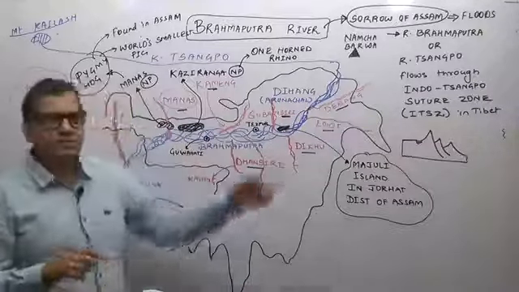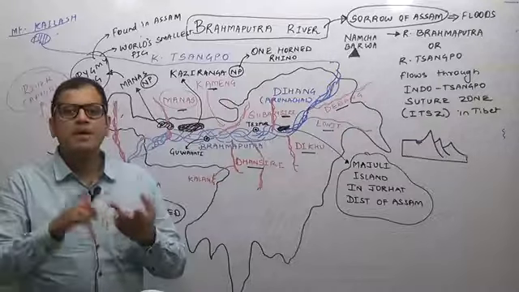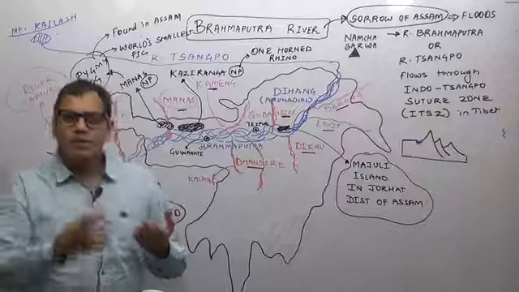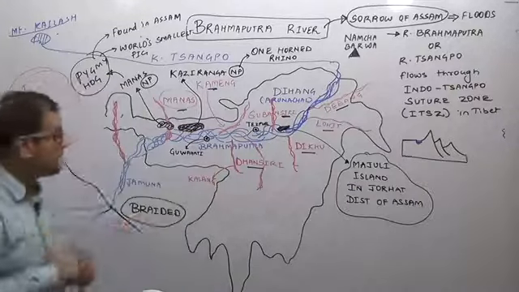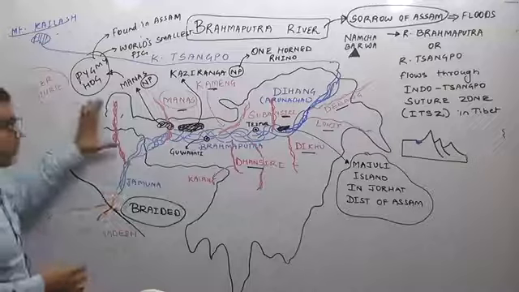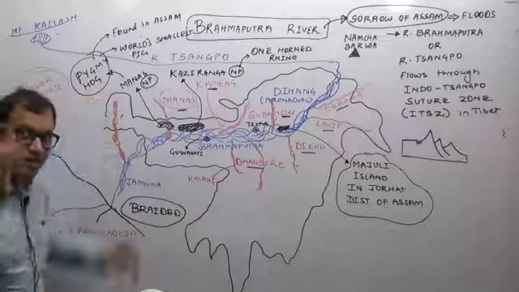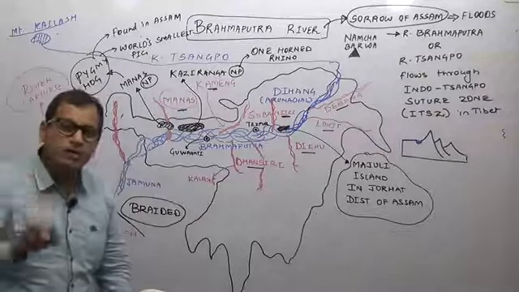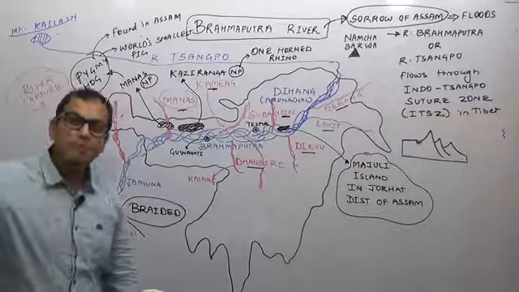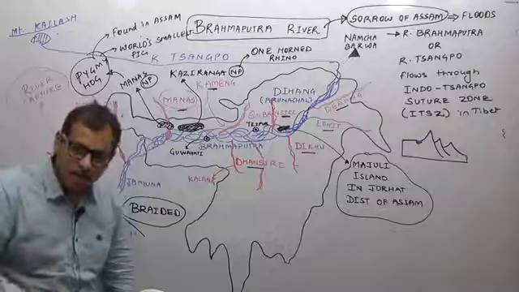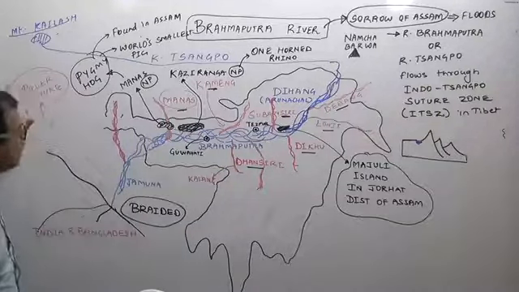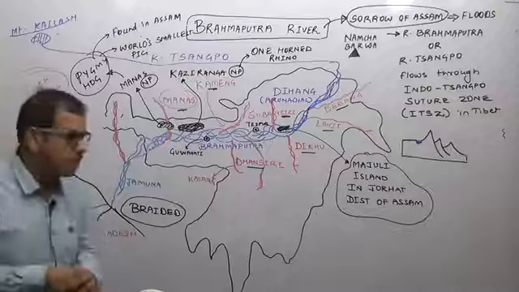We will go clockwise. Manas ke baad Kameng, repeat with me. The important tributaries of river Brahmaputra, not only Manas, repeat with me. The important tributary of river Brahmaputra starts here. Tista is the most important tributary of river Brahmaputra. It is an example of river capture. It is a bone of contention between India and Bangladesh. Tista was initially a tributary of river Ganga. Now it has been captured by river Brahmaputra.